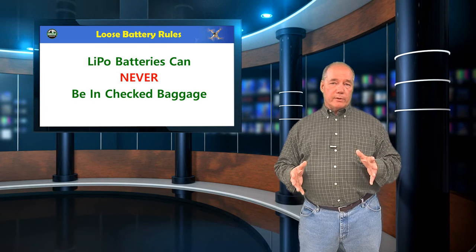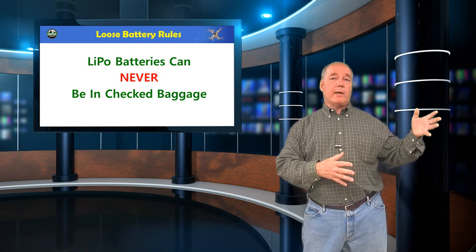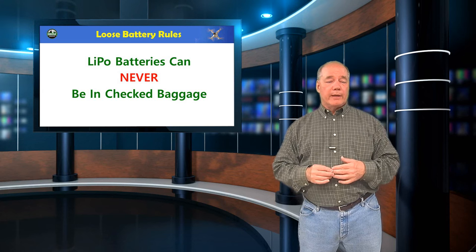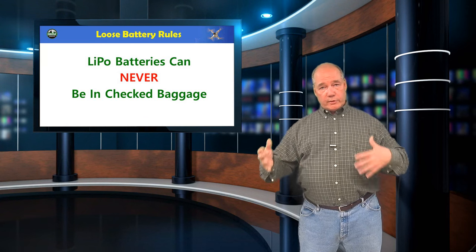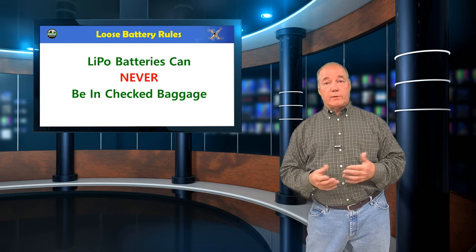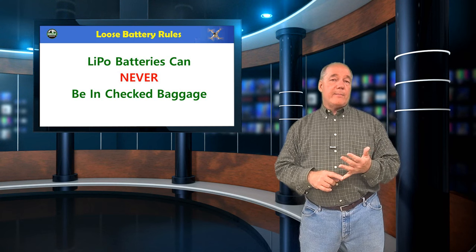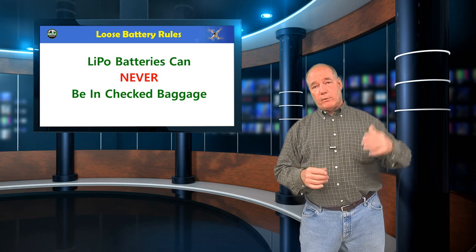So you want to make sure that when you're on the plane, those batteries come in that compartment with you. Because if you're in the passenger compartment, that is absolutely pressure controlled. You're not feeling those dramatic changes in pressure that may agitate the battery enough to cause it to overheat. So that's a hard and fast rule. Any loose LiPo batteries have to be in that passenger compartment with you, typically in an overhead compartment.